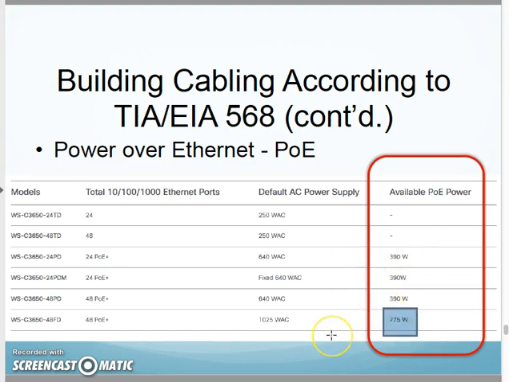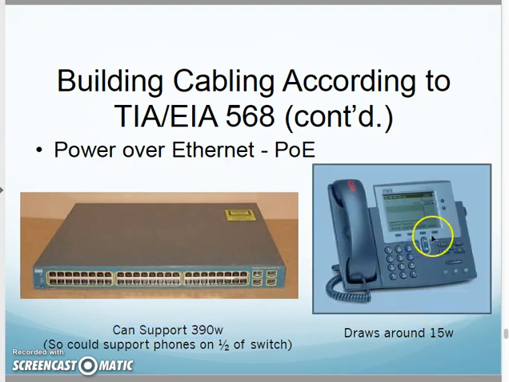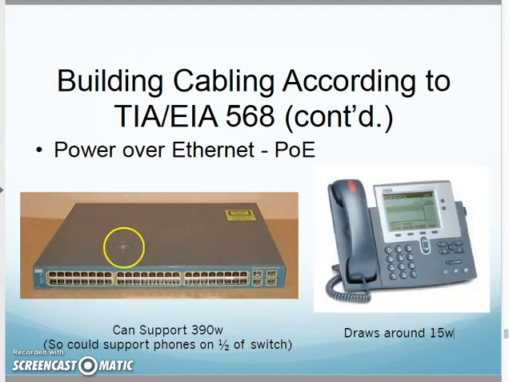Why I'm mentioning all that is, on a switch like this one here, as you look up the specs, if it can support 390 watts, it basically can support phones on half the switch, because these kind of phones here draw around 15 watts. So as I do my math here, I can support phones on roughly half of this switch. As I start to try to plug more phones in, this does not have the power to do it, so these phones will not power on.